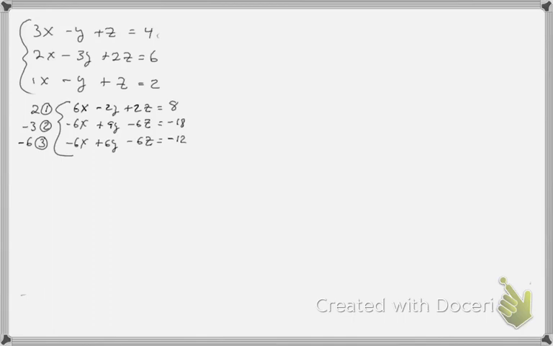Once the coefficients on x's are opposite, I can add my equations to eliminate the variables. But I'm always going to keep 3 equations in my system. First equation I'm not going to touch, I'm just going to bring it along, and I'll use it later for solving for x at some point. Copying that equation, I get this. And then to eliminate the x in the second equation, I will add the first equation and the second equation together. 6x minus 6x is 0, so that term disappears. For my y's, negative 2y plus 9y is 7y. 2z minus 6z is negative 4z, and 8 minus 18 is negative 10.